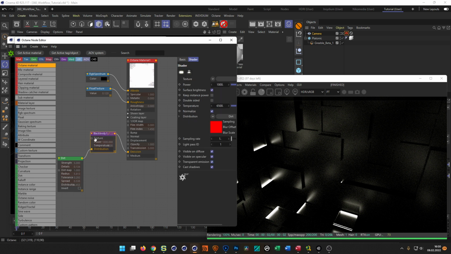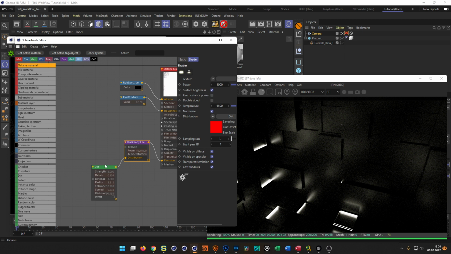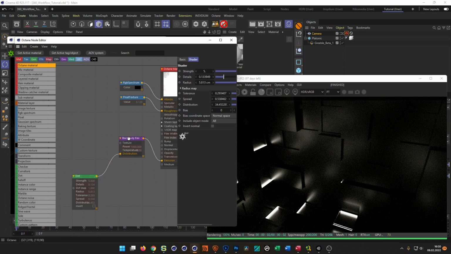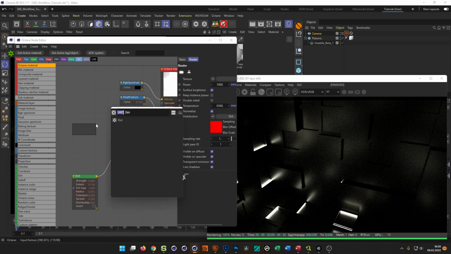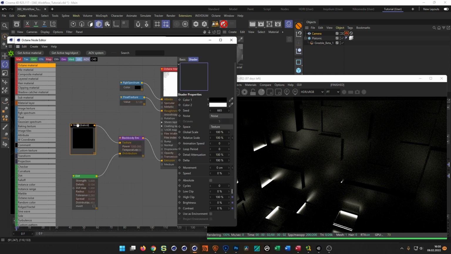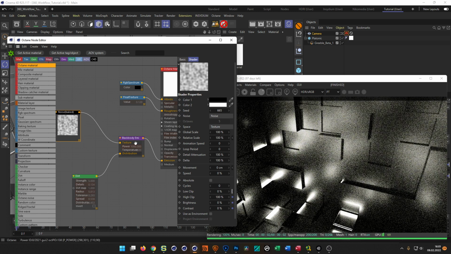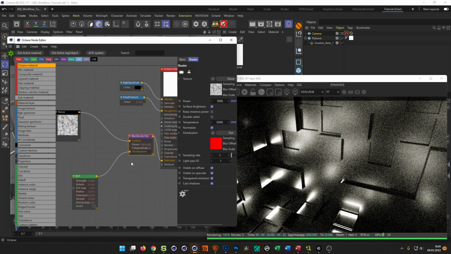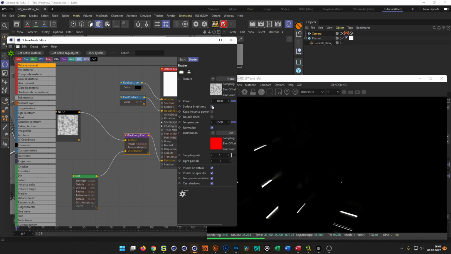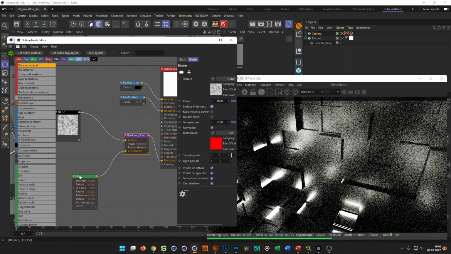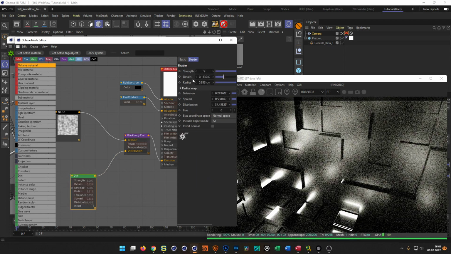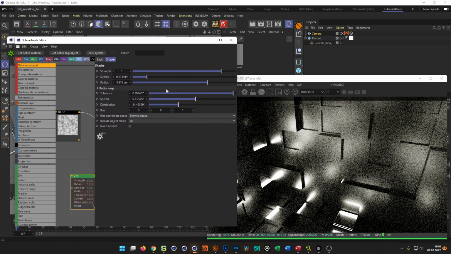I go into the texture and make a noise here. So, a Cinema noise. Yeah. Now we are. I want it like this, but maybe with the radius here.